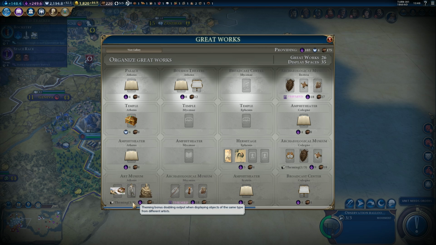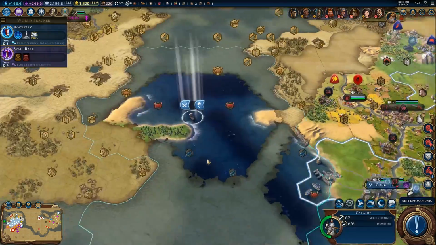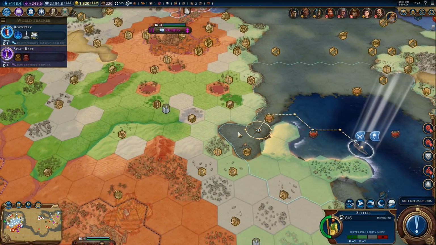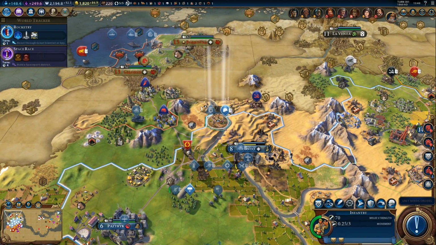Objects of the same type from different artists. Yeah, I don't think we can do that. Landscape, landscape. No, we cannot do that. Alright, never mind. Lumber mill again, to get more production. And let's go get that city, shall we? We need a few more turns.